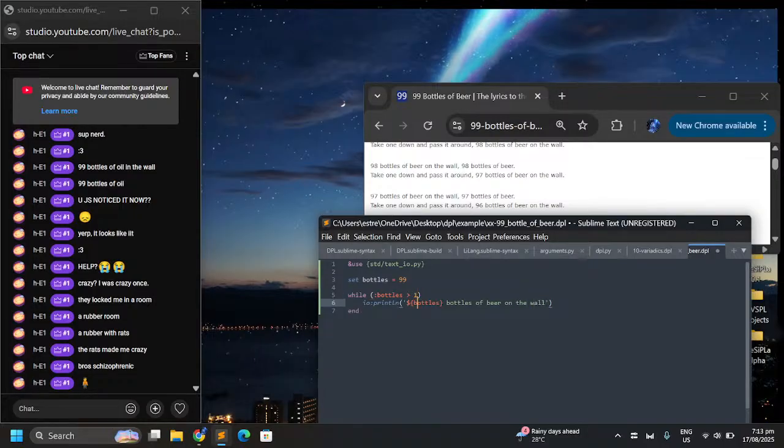So we're gonna make it actually one. Bottles of beer on the wall. 90. So we're just gonna do that right here. Bottles. I need help on the wall. Wall.